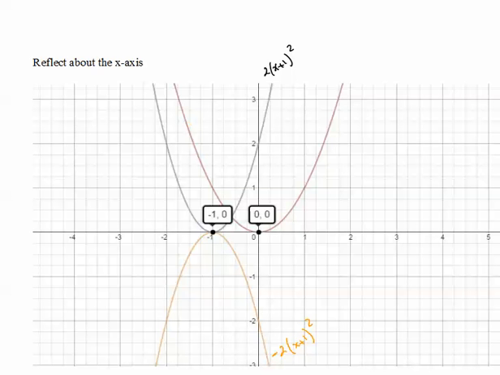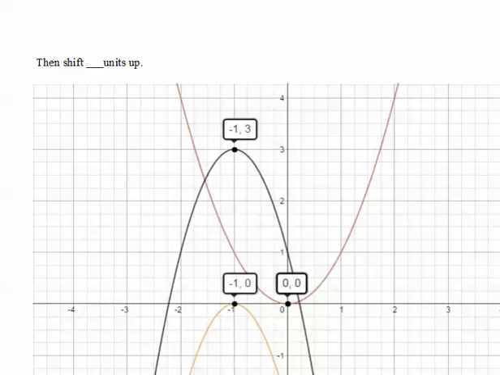And again, I just left this graph here where we started from, which is just x squared. Now the last step is just to shift 3 units up, and as you see, this is the graph that we had before, negative 2 times (x plus 1) quantity squared. We shifted every point 3 units up. So we move the whole graph 3 units up, and that's what gives us negative 2 times (x plus 1) quantity squared plus 3. And this is how we shift a parabola, and I hope this is helpful.